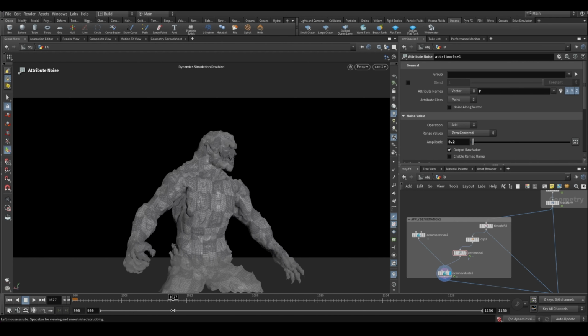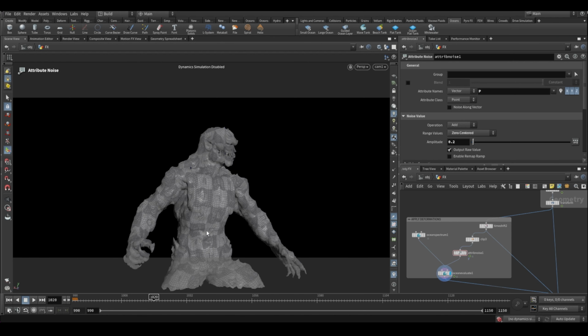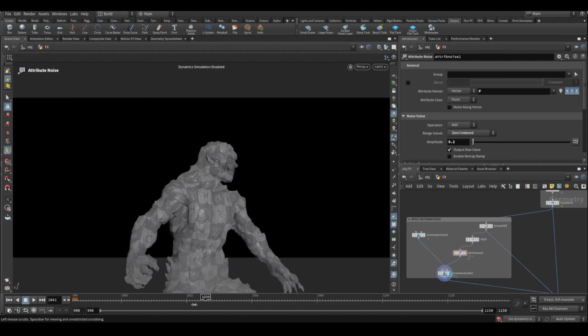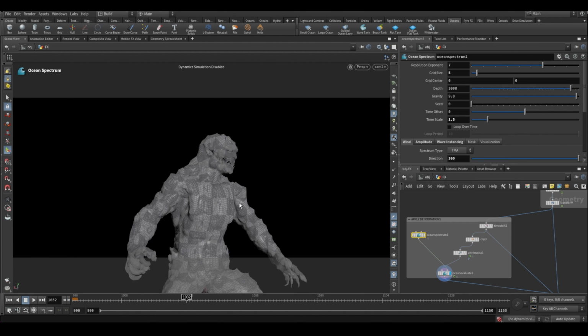This gives me a huge control over the director's vision, for example. This is a noise and an ocean spectrum, but it could be literally everything. You can create custom deformation or whatever is in the director's vision.